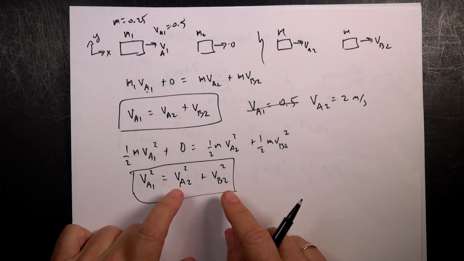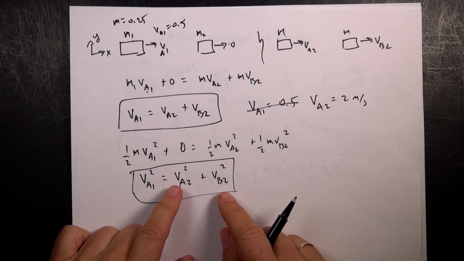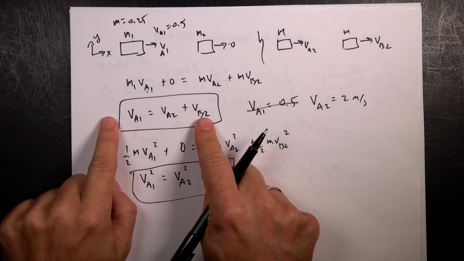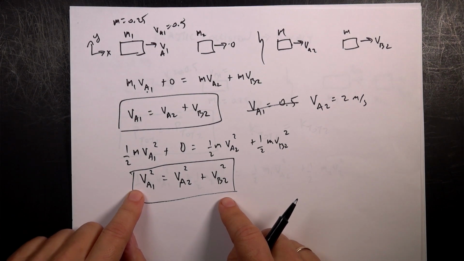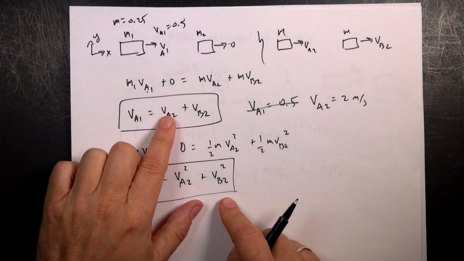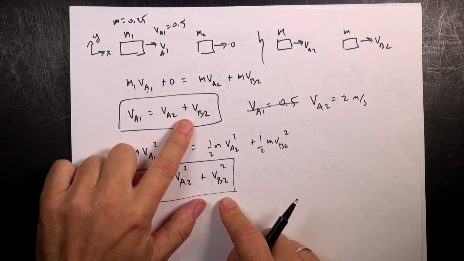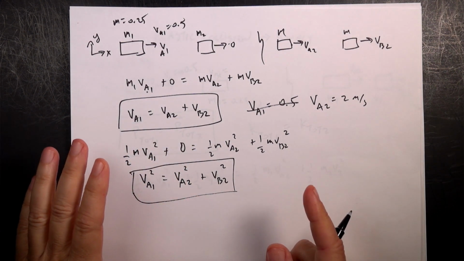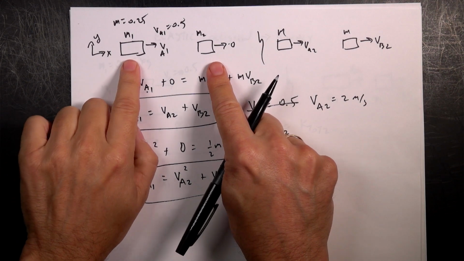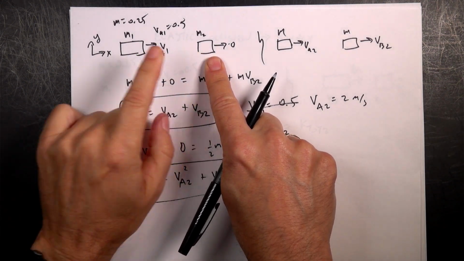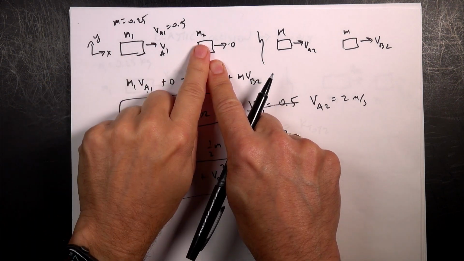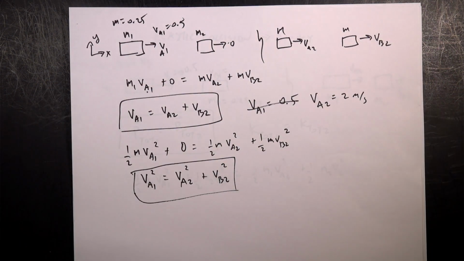Really, if you play around with it, there's only one pair of numbers that you can add together, and square them and add them, to get the same number, and that's 1 and 0, or 2 and 0. So one of these has to be 2 and one has to be 0. That's the only way this will work. And that's the solution. So if this car comes in and collides, it's either going to miss, so that one stays at rest and it passes through, or this one's going to hit and stop and that one's going to move off at the same velocity.